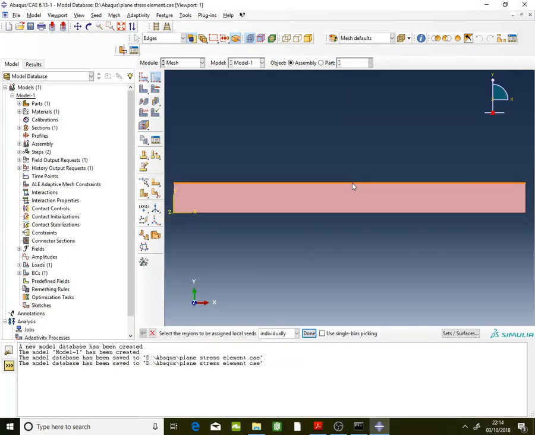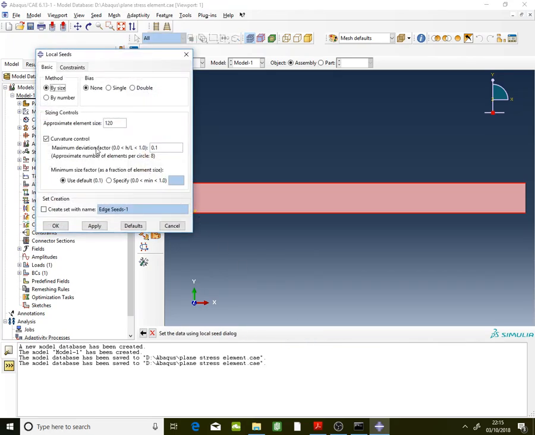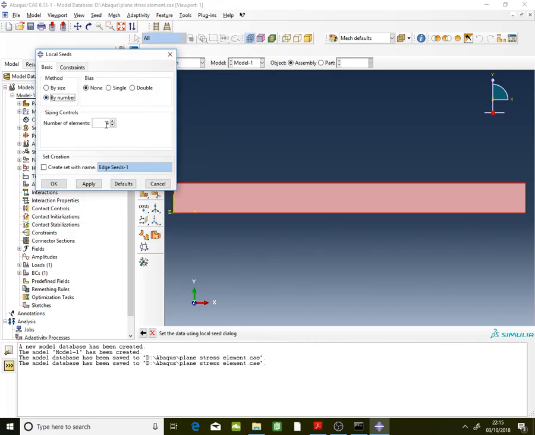Therefore we click here, and on your keyboard you click anywhere on this line and this line. So on your keyboard you click this line, then press the Shift key, and click on this line again. In this situation you multi-select the different lines, and then you say done, and then you go to number. I don't want 4 as the number, I need one element, and you say okay.